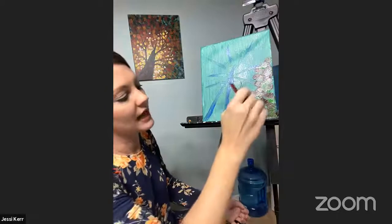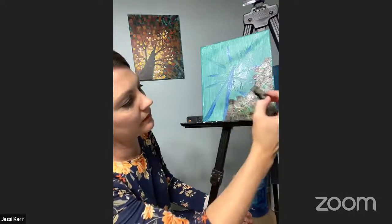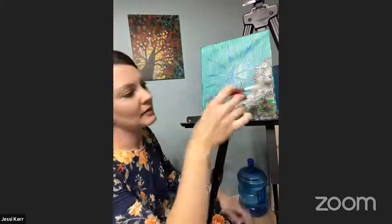Okay, maybe even a teeny touch of black here and there. This particular black almost looks more gray, which is okay. I'm all right with that. Okay, that's looking pretty blendy. I'm ready to continue this around the other way.